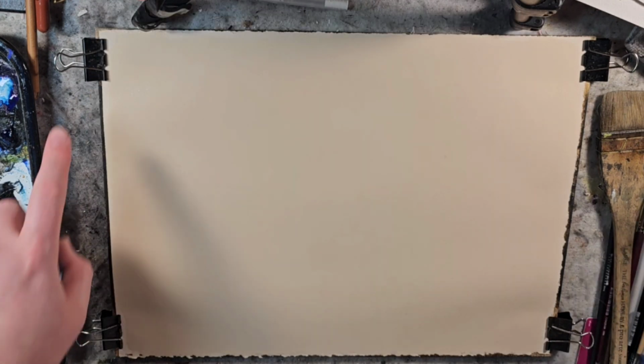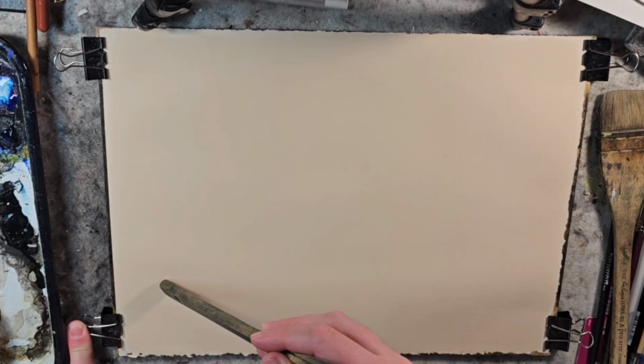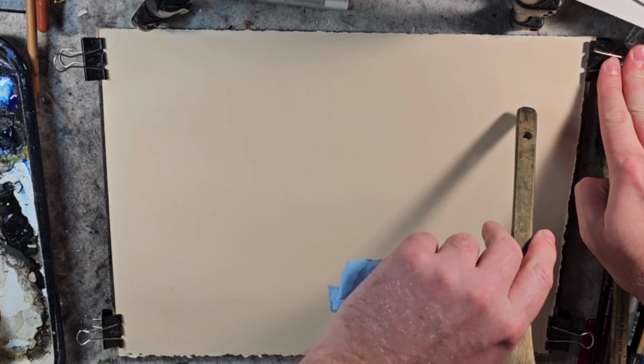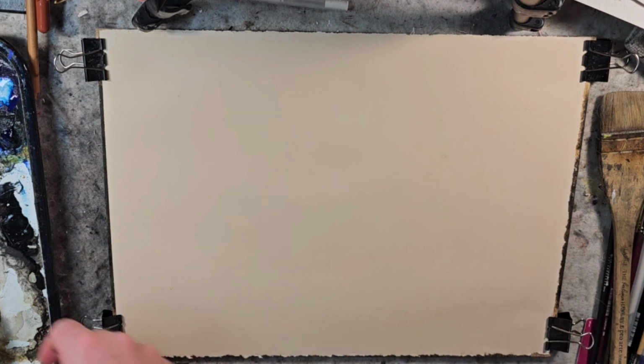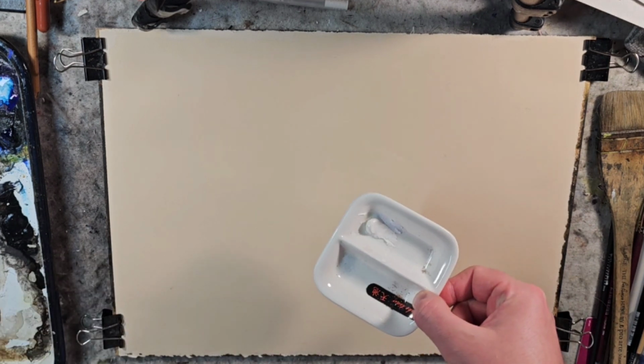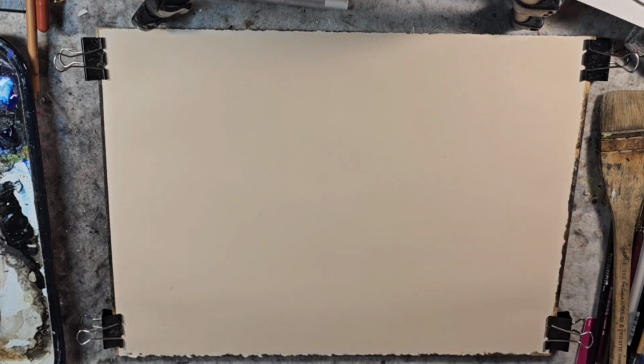Today we're going to do a fast and loose Tonalist watercolor landscape painting. I'm going to use just Daniel Smith Van Dyke Brown along with, I think, Da Vinci brand white gouache. The paper I'm using is the Legion Stonehenge. It's not the Aqua, it's the Stonehenge, which is 90 pound.